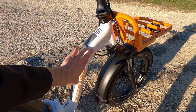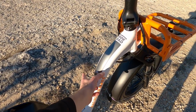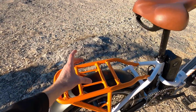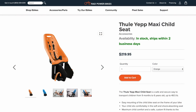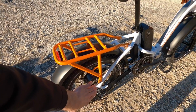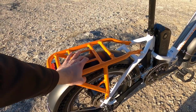They've got this nice satin finish that doesn't show marks quite as much. And we've got a bottle cage mount right here, which is really nice. The rack mounts that we talked about. And then back here, there's a Yepp seat window, so you can put the child seat back here. They have another one that clamps on from the side. There's a tray option, there's pannier bags, a bungee loop, so you can kind of strap stuff down quickly and easily if you want to.